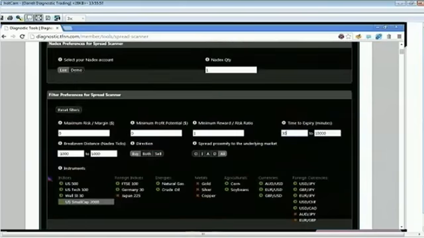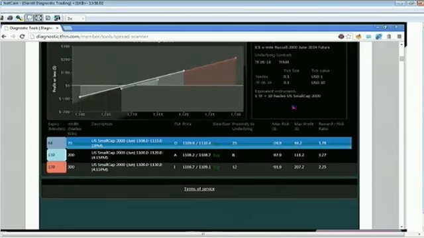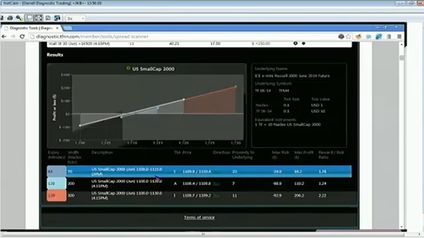I don't want these 5-minute ones on there. So down here, that knocks out all those. So I don't have to figure out what I want. I just see what there is, and I go, what do I not want? And that's what the filter's for. I don't want things that expire in 5 minutes. I don't want things that have more than $100 risk.